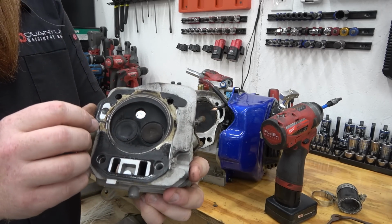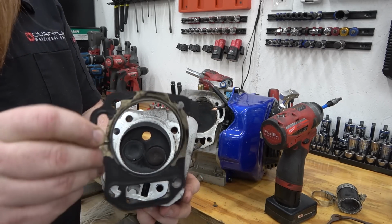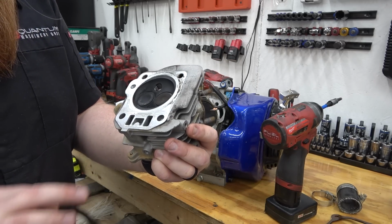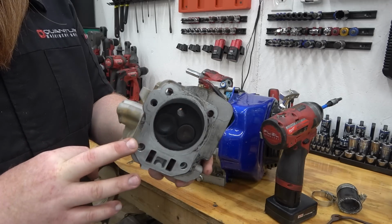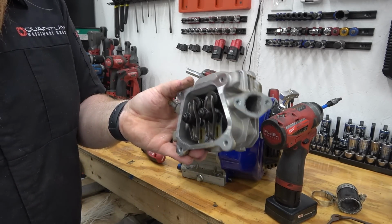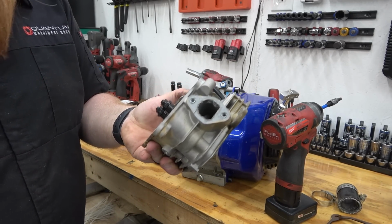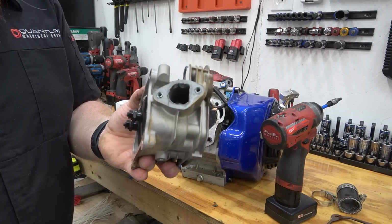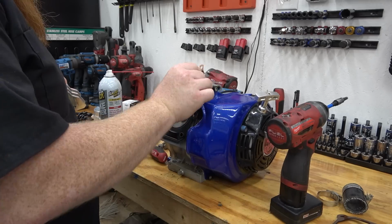It was time to take this thing apart. The head gasket was starting to flake off, so it was good timing. So we can get this head milled and ported up and set on the shelf, because this is the 196R head. This was much better than a normal 212 head or whatever. They got a little bit better flowing ports on them. Real nice.